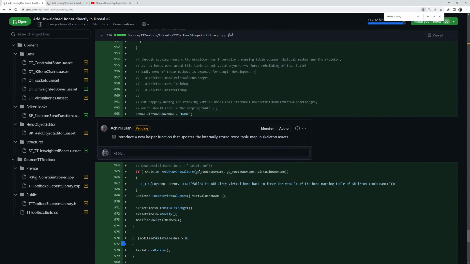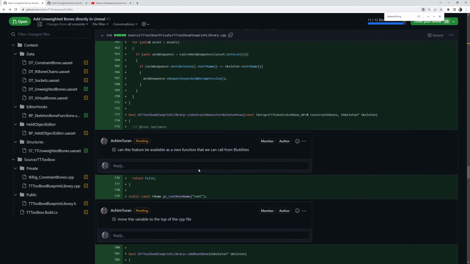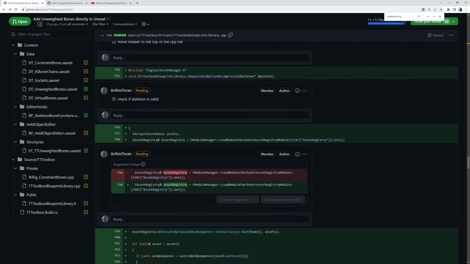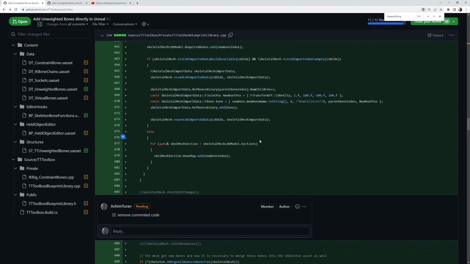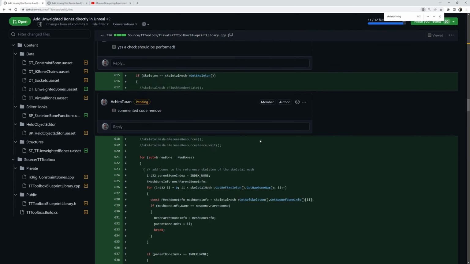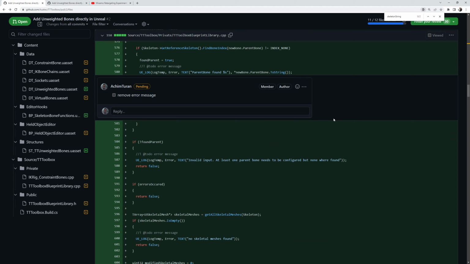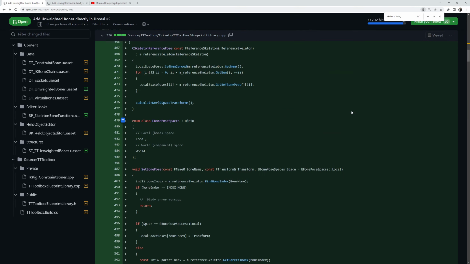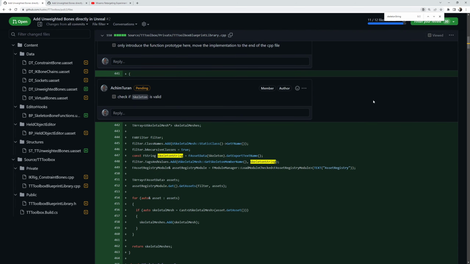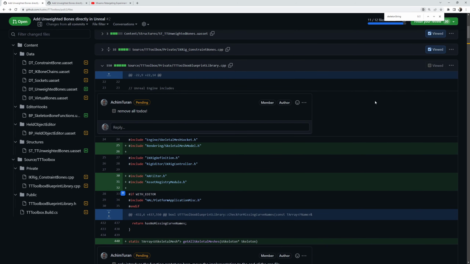So yeah, I would say we are done now with the review. It might get quite overwhelming for you guys. For me, it was also quite overwhelming because it was a lot of code and a lot to figure out. As you see, storing skeletal meshes in Unreal Engine is super complex.